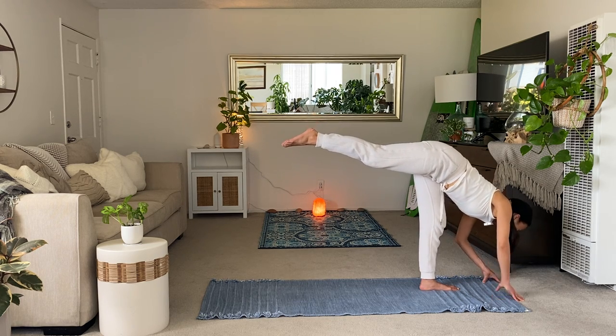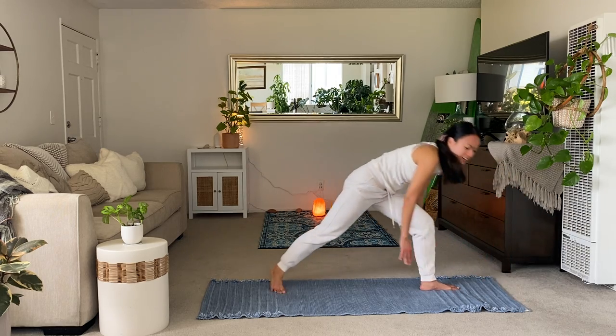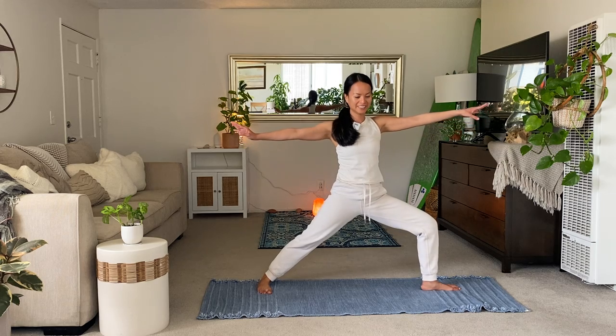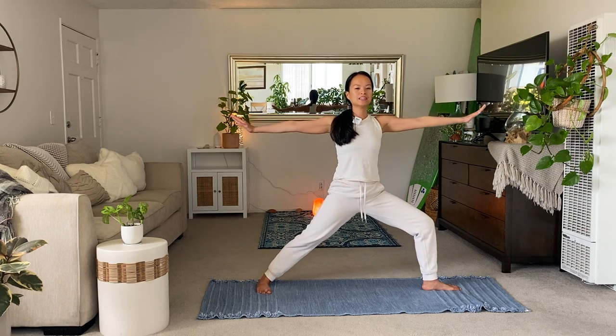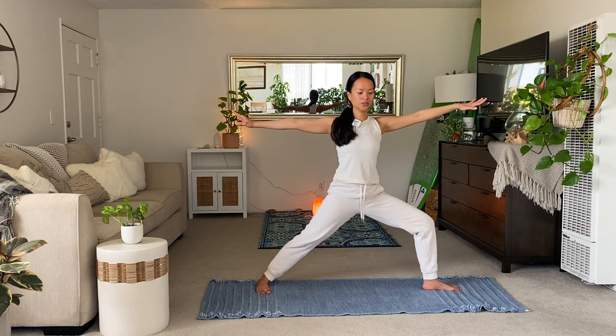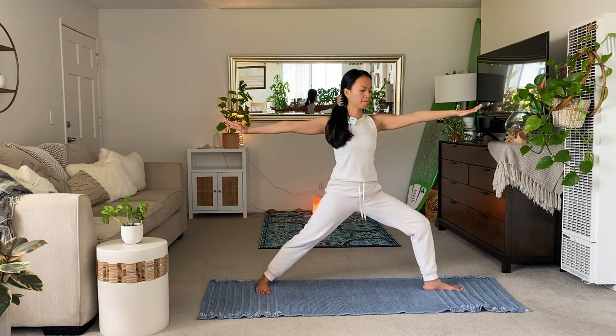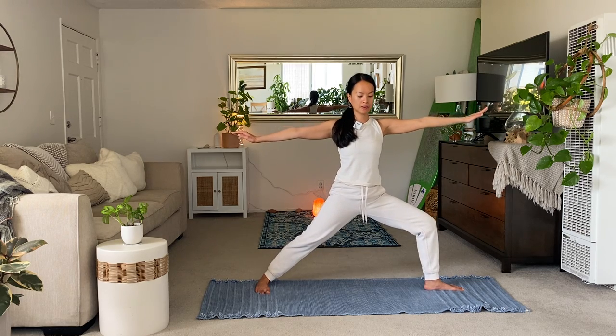And on the slow release is warrior 2. You'll open up towards the side now. Left knee bends. Okay. Then open up the arms. Upright your body, your head, your spine, your neck, your hips, shoulders, all kind of aligning here. Find depth into your warrior 2. You can flip your palms up.